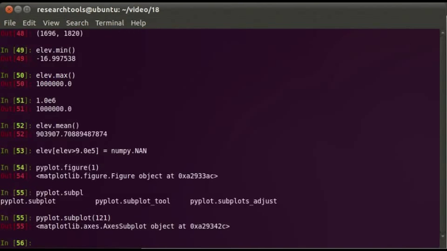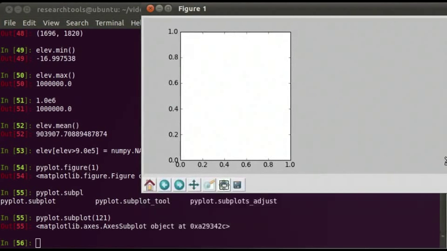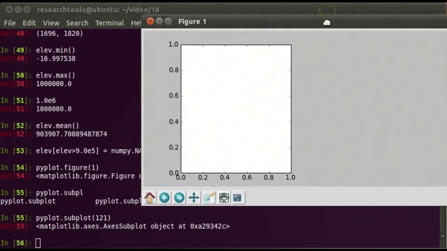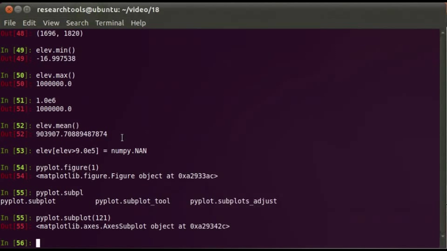Press enter. And if we look at our figure, we now have a blank figure in here. Let's reshape it so it's a little more square just for grins. Doesn't really matter. And there we've got our figure going. So let's now say plotting it. And since it's a 2D array, we can't just use plot. We have to use it more like an image. So we can say pyplot.imshow, and then our data. So we can say elevation, hit enter.